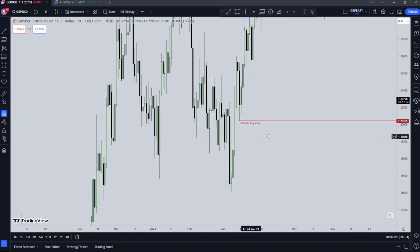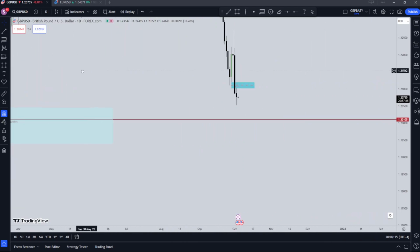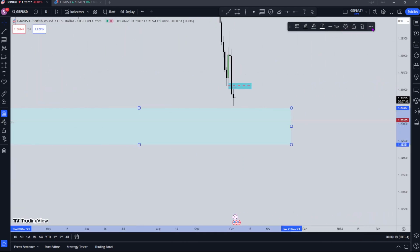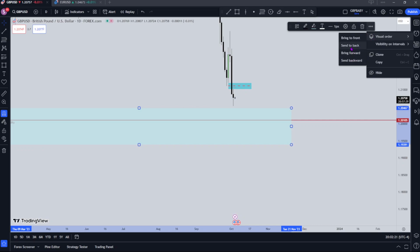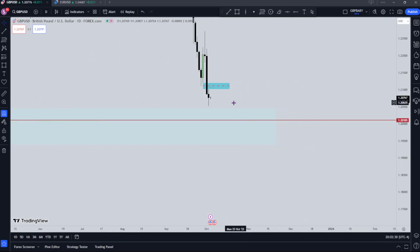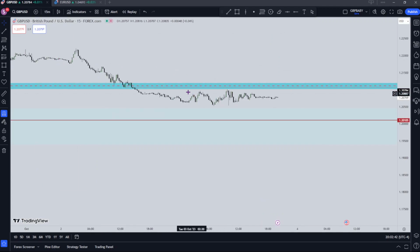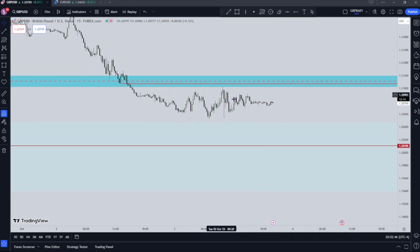Then obviously underneath this low, we do have this fair value gap. The low is actually in the fair value gap, but I'm going to make it lighter blue. Let's make it 25%. I don't want it to be too bright there. It'd be nice to see us touch that and then expand lower to the downside and rush into that south side liquidity and potentially fill this fair value gap. So that's all on GBP, nothing too crazy. Again, very consolidated day, and I want to see, like I said, manipulation and then expansion to the downside.